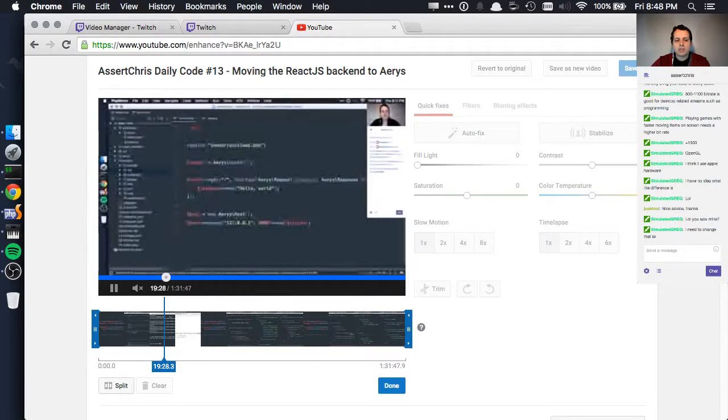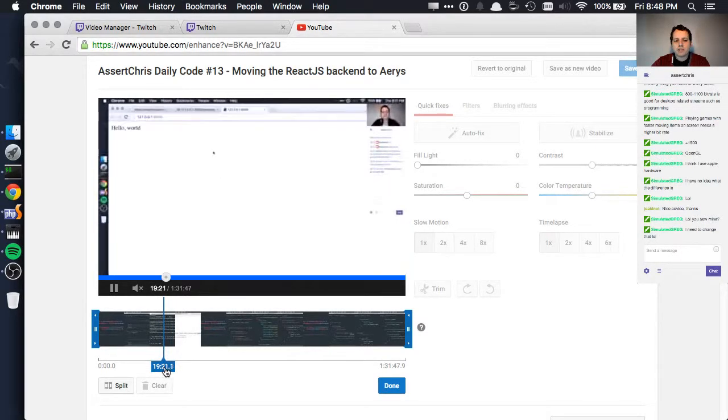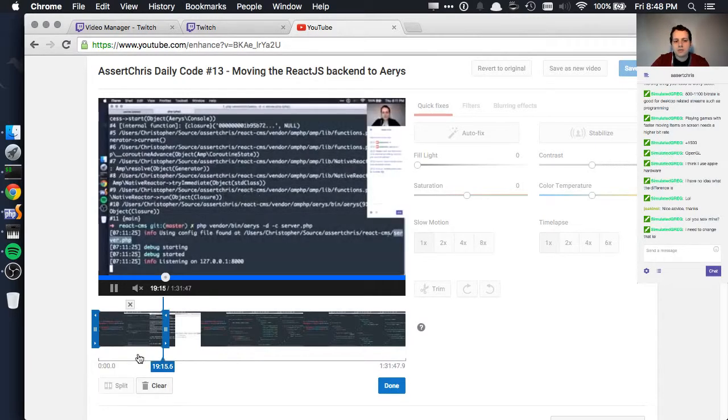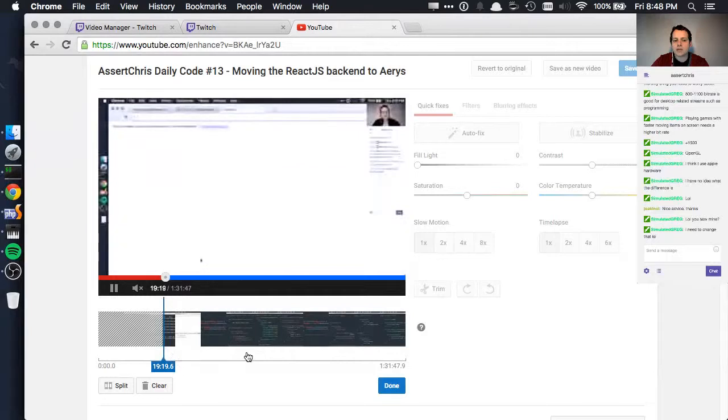You can jump backward and forward. Look at the time bar down at the bottom here. It's jumping backwards by like 3 to 4 seconds. You can jump backward and forward with the arrow keys, and then you can click split at important parts. So you can keep jumping backward and forward until you find exactly the right second to split. Then you split. You do this, and it splits different videos out, so you can delete segments you don't want to have in there. Okay?